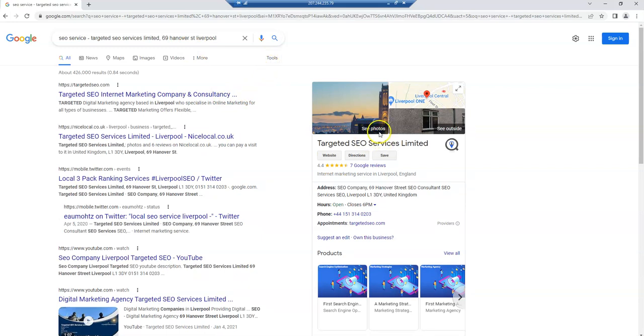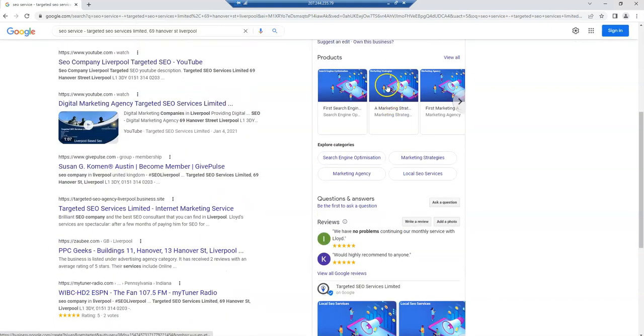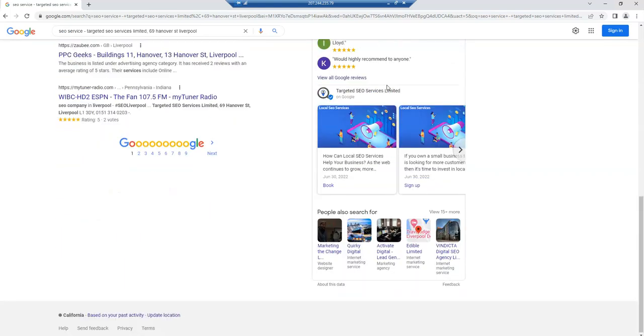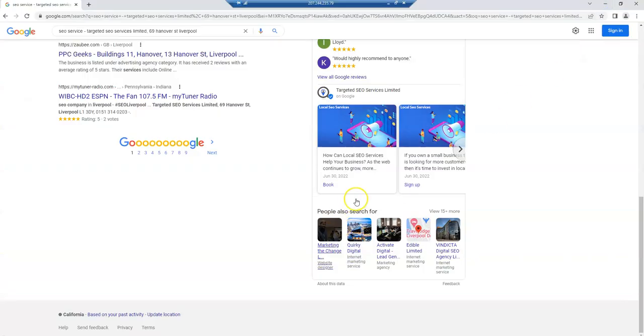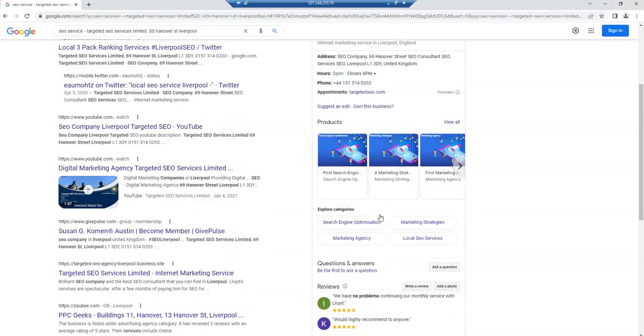Once you display your knowledge panel, the software will scroll as if reading your knowledge panel. It will wait for the initial engagement time, and then it will scroll back up to your posts and click on View All.